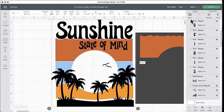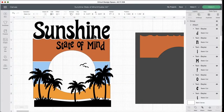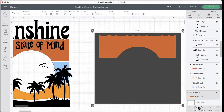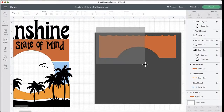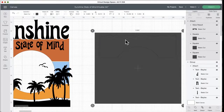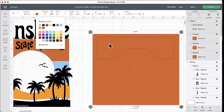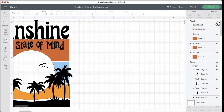So I'm just going to group this. So you can ungroup this if you want. And then I will attach this. So make me detach and then attach. And we will change it to the same color as that so you know it's for that piece. And I will hide this. So I'm going to save it.